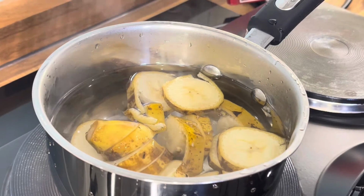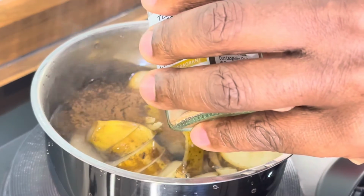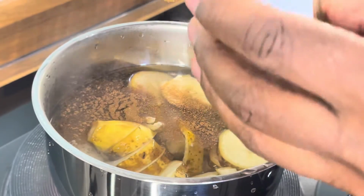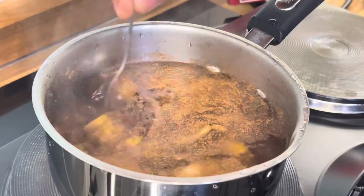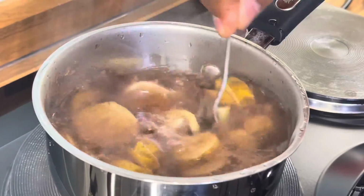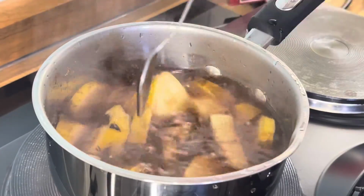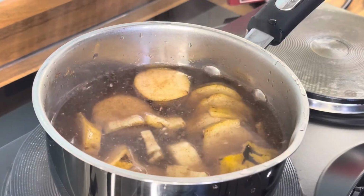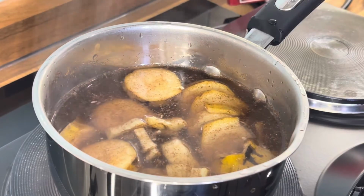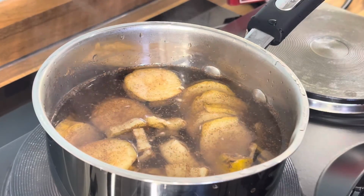Now what you want to do, you want to get the cinnamon powder. That's a little bit too much. 1 teaspoon of cinnamon powder into it. All right. Lovely. And we're going to take this to the boil for a few minutes.